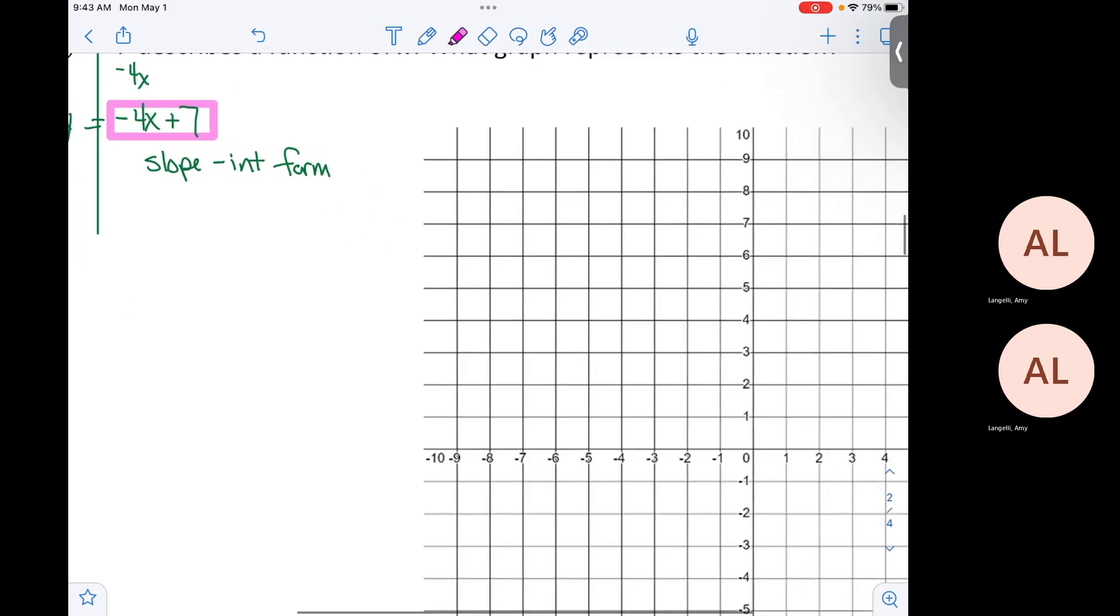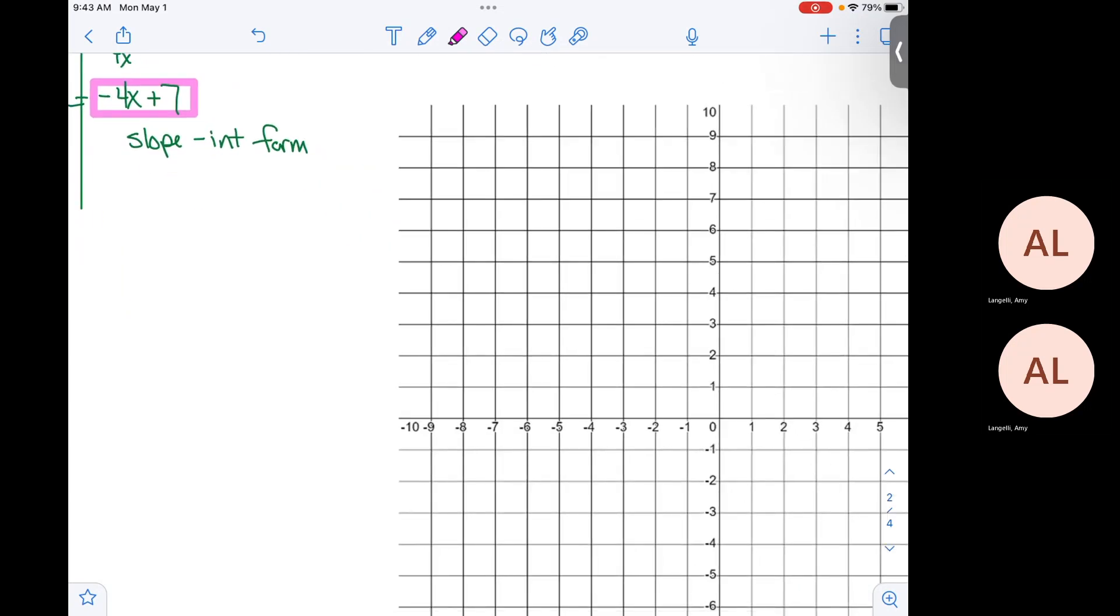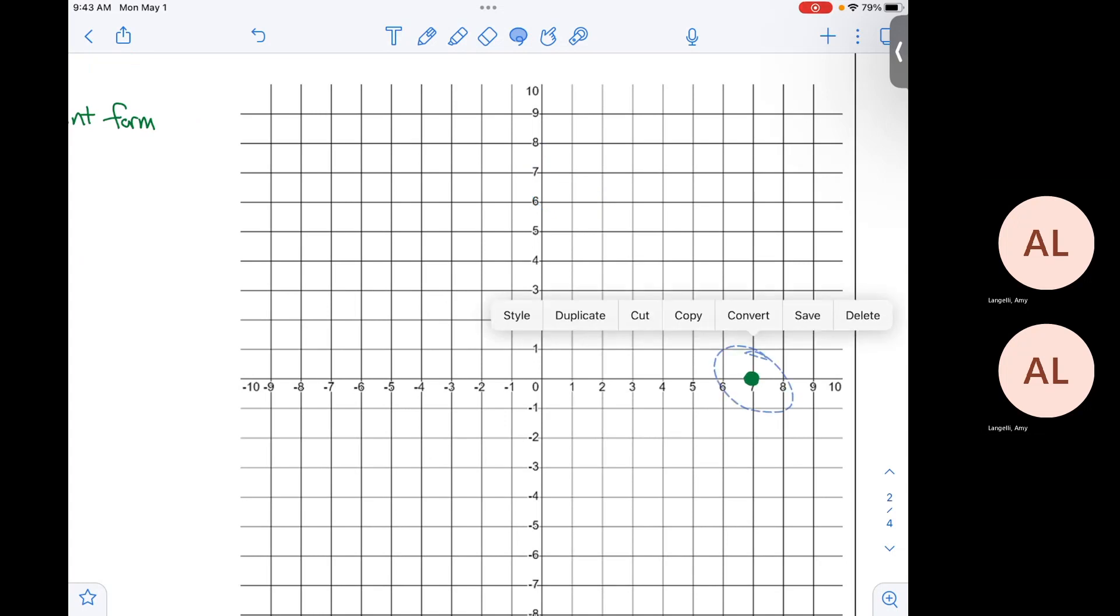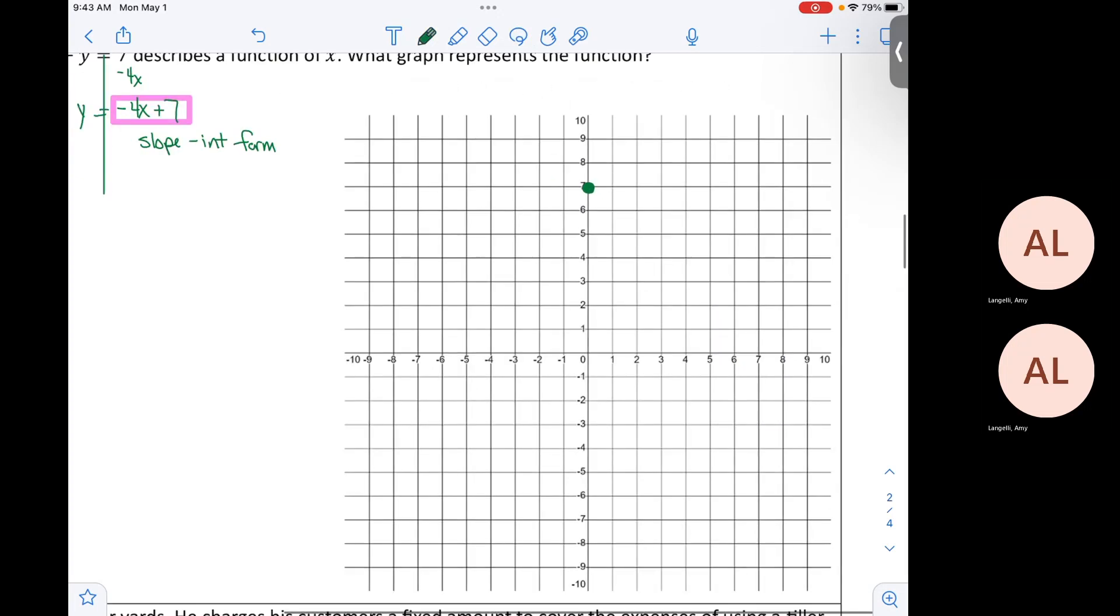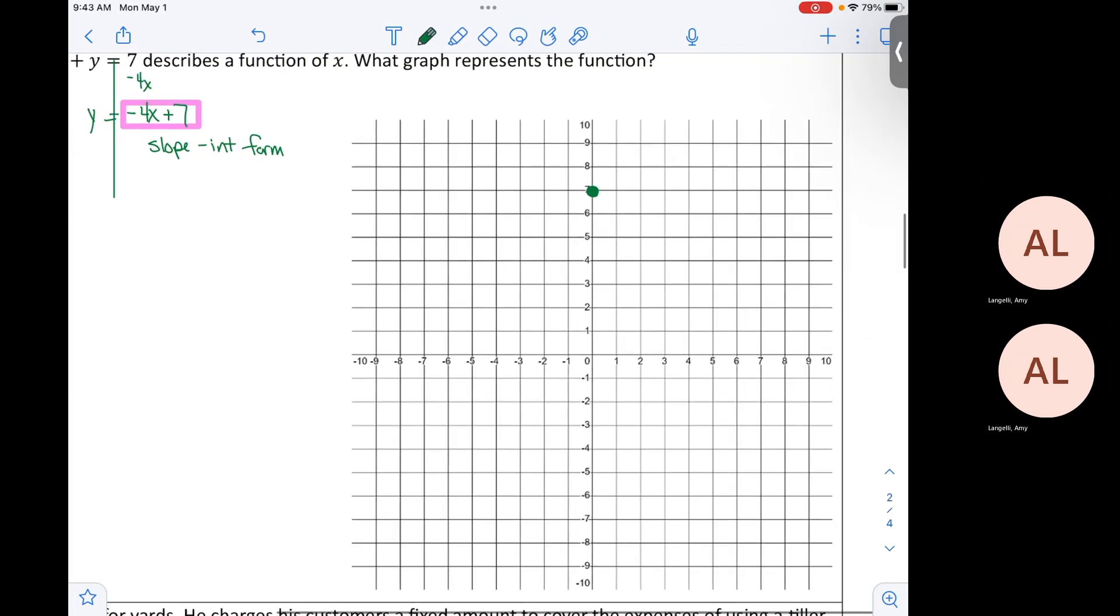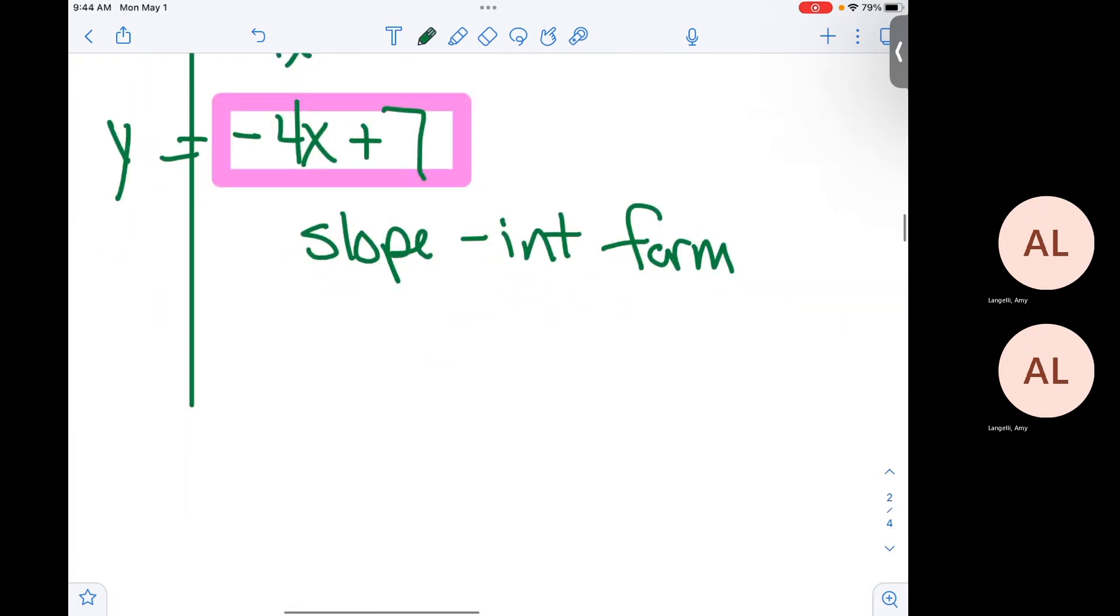Now, let's graph this. The keystones for the wrong answer, what do you guys think they might do wrong? They might go to negative 7. Where do we know that 7 goes? On the y axis. So right here, that green dot. That is a common mistake on putting it on the x axis. How about your slope of negative 4? How do we actually do that?